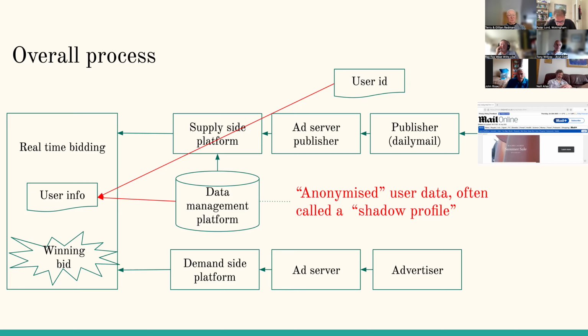Now, if after the meeting you want to look up about this sort of stuff, what most people call this is a shadow profile. So this is very different to, for example, the information that's held in your Google profile or your Facebook profile, stuff you can see and stuff you can delete. This shadow profile is completely separate to that. And in fact, as far as I can see, there's no way you can actually see what's in there, probably because it's supposed to be anonymous.